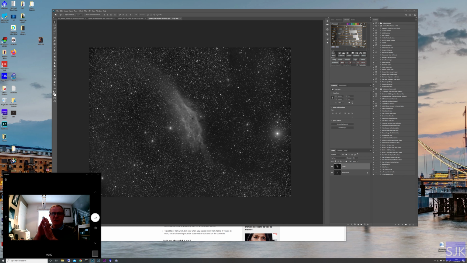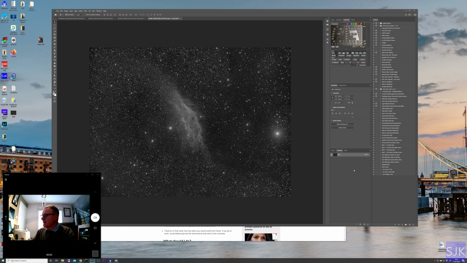When we split the RGB color image up into its constituent channels, we converted them to grayscale. We now need to recombine them together to create an RGB image, right? So that's what we're going to do. So I need to go to the channels menu and I need to go to merge channels. Now you can see it's grayed out.